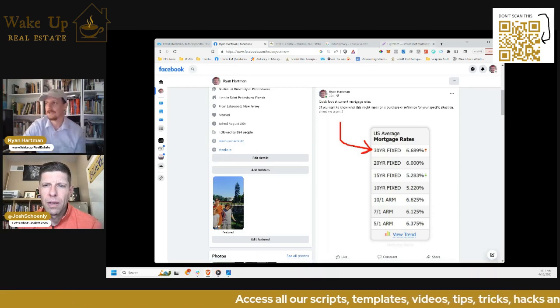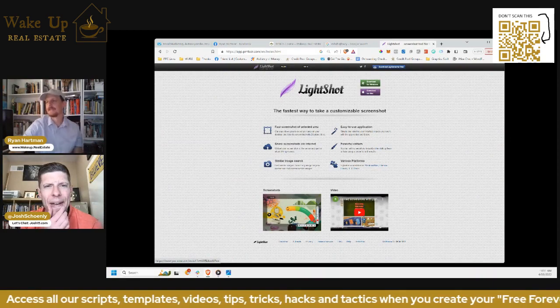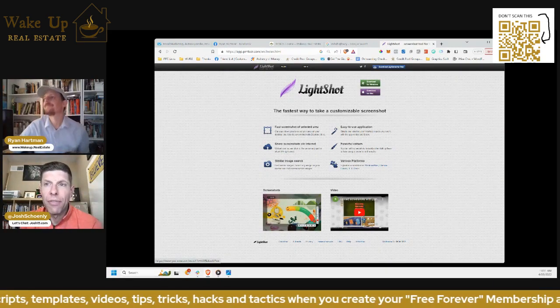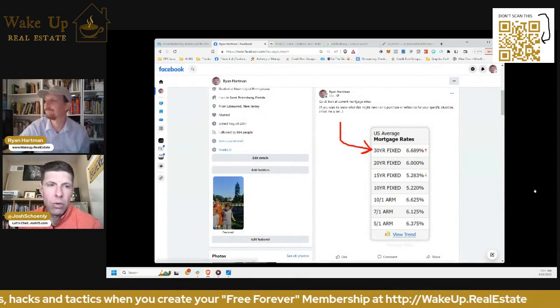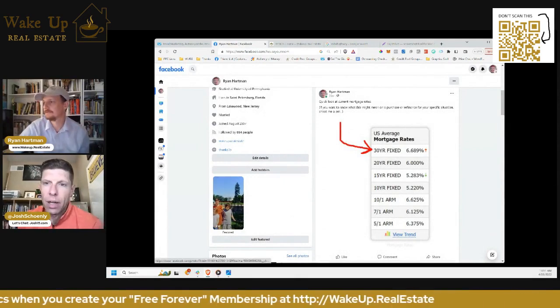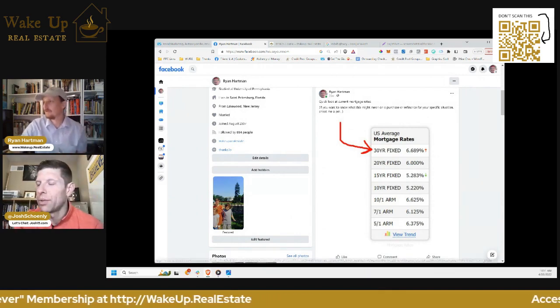So Lightshot is pretty easy to use. It's free. They have it for Windows and Mac, and I've probably used it for a decade now. It's really cool. In fact, I have it on my computer because I heard you talking about it — maybe not a decade ago, but a while ago. I haven't been using it though. I need to use it more for sure.